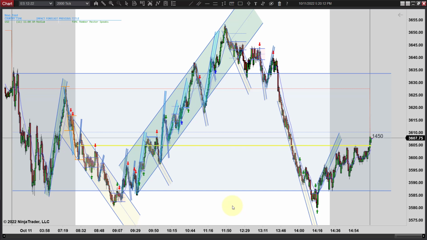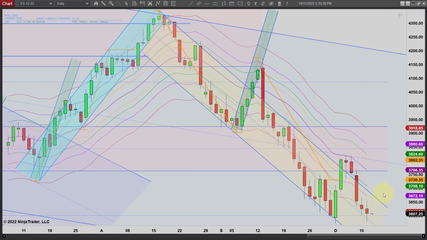We're probably just going to chop around a little bit until the market finally finds either some support or the selling comes back in again and it drops some more. So it's just hard to know even looking at the daily chart. Let's go back and look at it one more time. Okay, and here's what I was trying to explain. This wasn't rejection. I talked about that yesterday. I said it's hard to know what's going to happen. We're just kind of chopping around here.